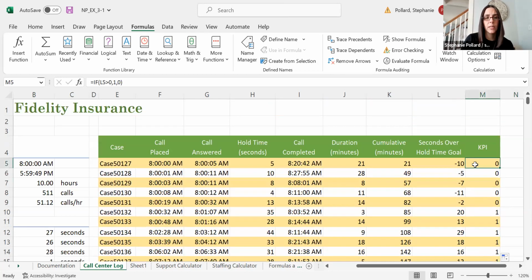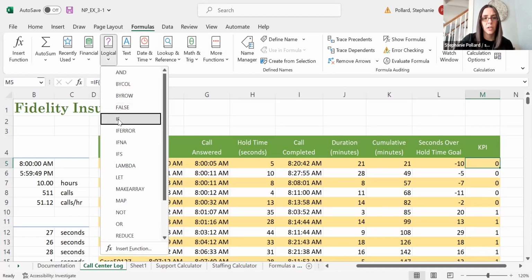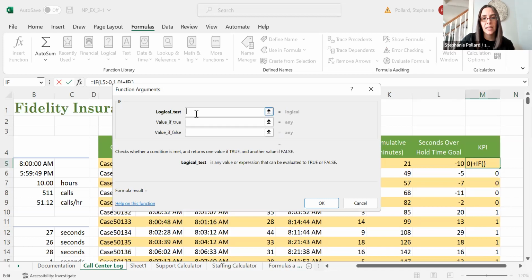So just to kind of go in one more time, as you're going in here, this was a logical function. This was an if function. And what I did in the first piece is I wrote what I wanted to look at. So in this case, I wanted to see where my L values were bigger than 0. That's what I wanted to flag. So I selected my L5 there. This time I clicked the right one. I wanted to flag where this is greater than 0. And then I told it what to do. If it was true, I want to use a 1. And if it was false, I want to use a 0. So that is how I went in and did that.